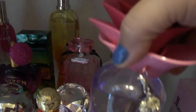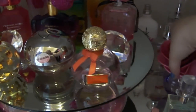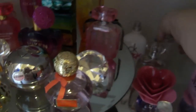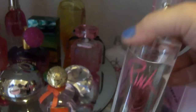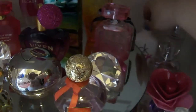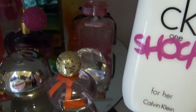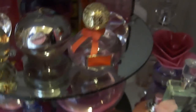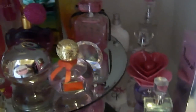The Justin Bieber perfume — my husband makes fun of me so much because I have that. The True Religion Hippie Chick, Victoria's Secret Pink — I think this is the older bottle, I can't be sure though. And the CK1 Shock — it's a really fruity, very decadent scent as well, it just doesn't last very long.